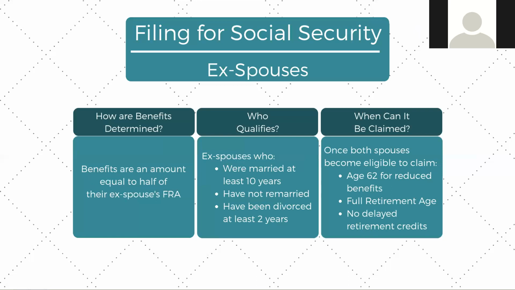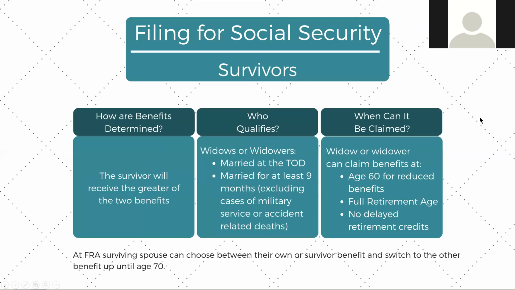So hopefully that makes sense. At least gives you an idea. And if you are divorced and you don't really know what benefit you qualify for, because you don't really know what your ex-spouse's benefit is, the Social Security Administration will help you with that. They'll provide you what you qualify for, because they know what your ex-spouse's benefit is. You obviously need to provide evidence that you were married and that you're now divorced. All right. So just for the sake of time, we'll keep humming along here.